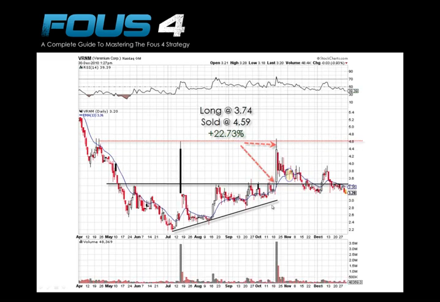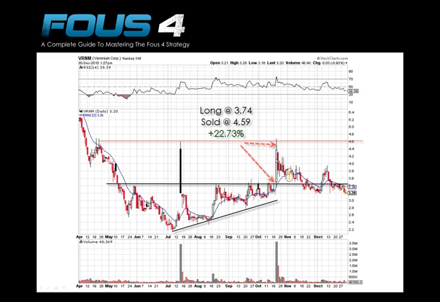But moving forward, I actually took my profit on the same day as I bought in, the same day as the breakout. And then moving into the close, it had this huge run and pushed all the way back up to this past resistance level. So I took advantage of that short-term intraday spike on that single day, locked in half my profit at 459 for a 22.73% gain. And then I was going to trend follow the second half and see how it could go and maybe break out above here.